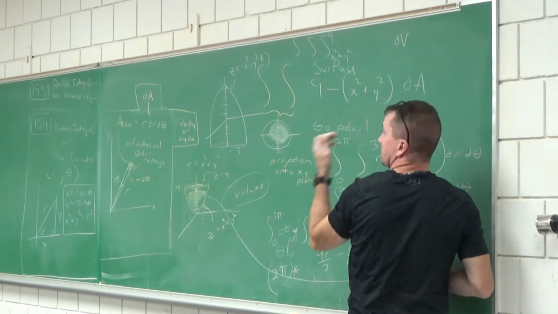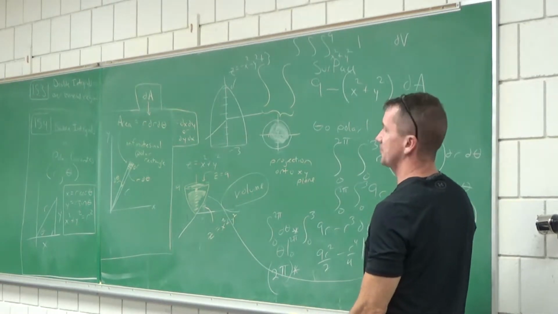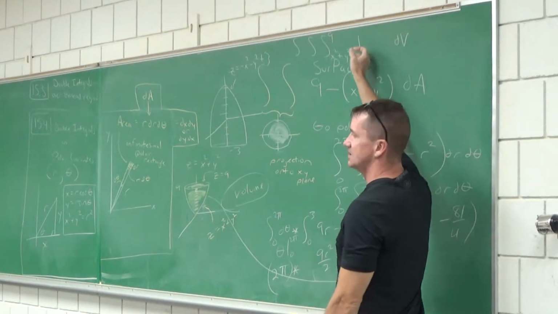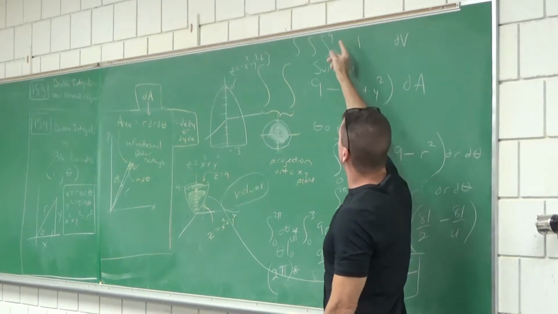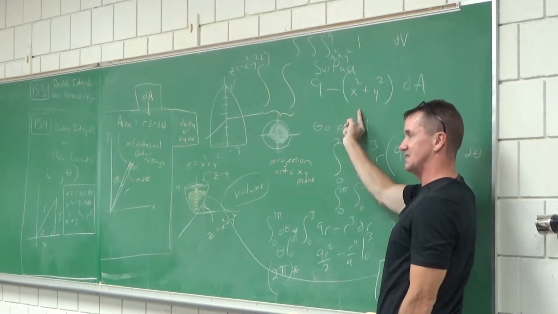We'll put dV for volume, and just put a 1 here. And what would be your first step? Because this would be like now dz dy dx. So what's the integral of 1 with respect to z? Z. And then you plug in a 9, you plug in this, and you subtract them, and you get this, don't you? Does that make sense?